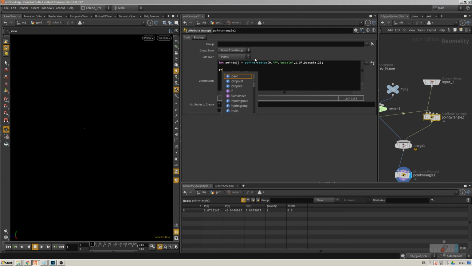Okay, if length of the points array is bigger than 0, let's remove that point. And we are looking in the second input right now.